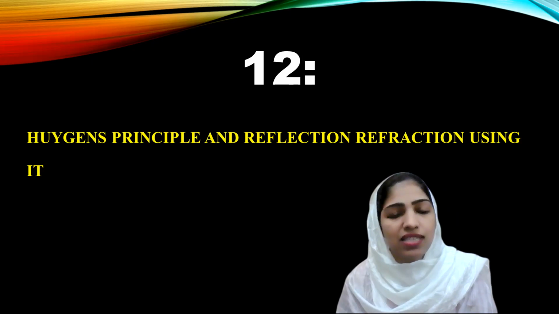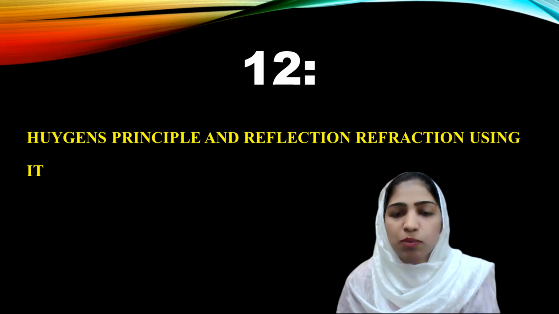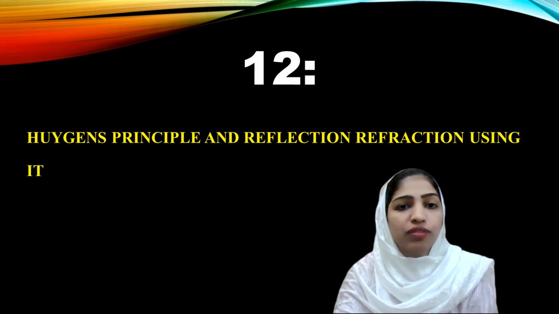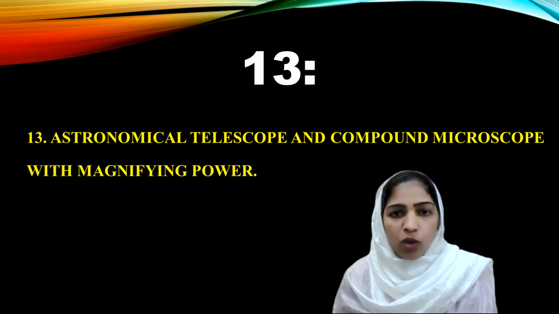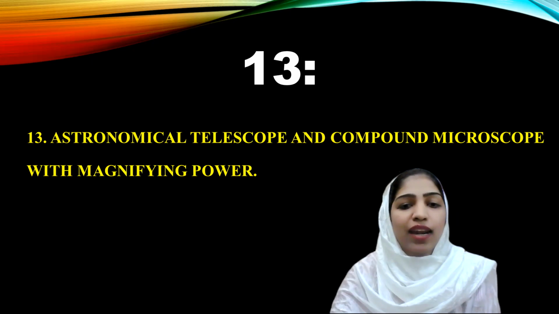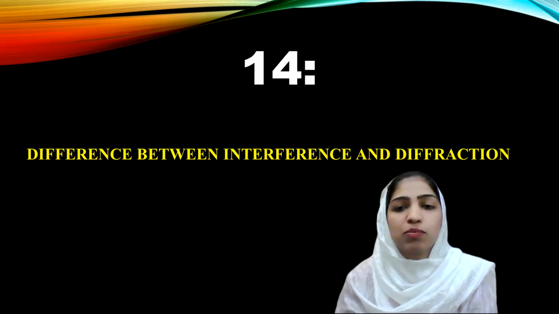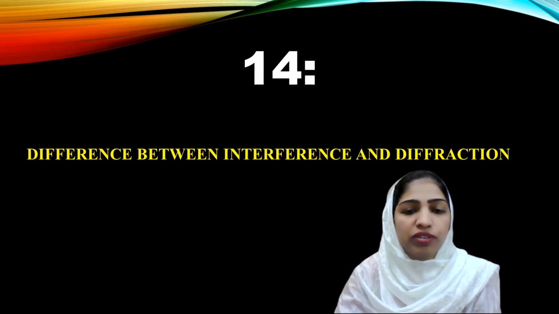So one of the highest probable questions which can be asked from wave optics is going to be Huygens principle, and by using Huygens principle, the proof of law of reflection and law of refraction. Astronomical telescope and compound microscope, the diagram is very important, and along with the diagram you study the derivation of magnifying power.